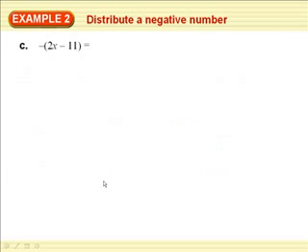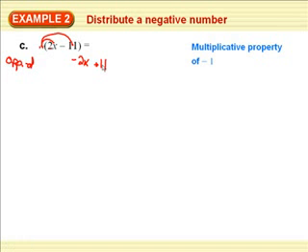Okay, so we're still distributing negative numbers. This right here has just a negative on the outside, so what we're doing is we're distributing a negative into the inside. And another way to say negative is the opposite of. So what's the opposite of 2x? Negative 2x. What's the opposite of negative 11? Even though you might say that's a minus, but if you boom boomed it, it would be negative. What's the opposite of negative 11? Positive 11. So there's your simplified.